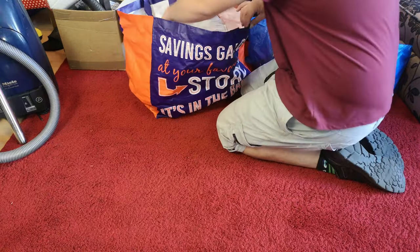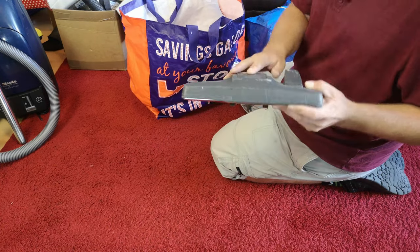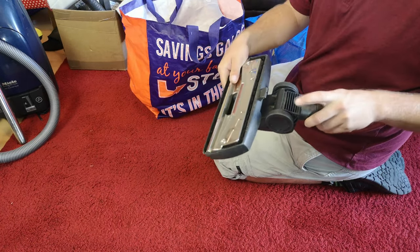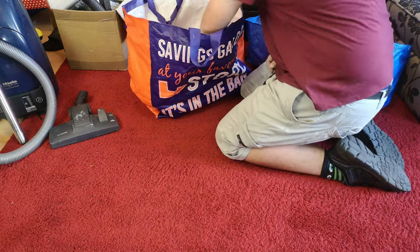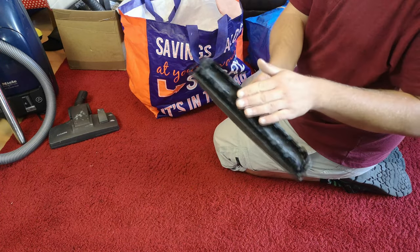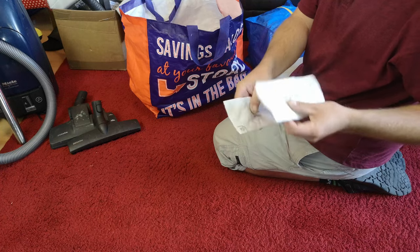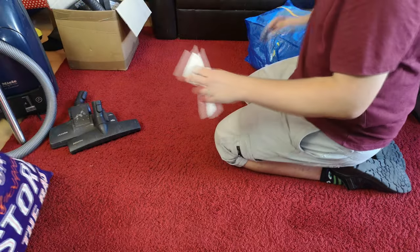Now we may as well stay with this bag because it's nearly empty. And immediately we find ourselves a floor head. I have zero idea what generation, model, etc. this is from, although it does have some very nice wheels. So that's that. So there's one floor head. We have just the basic low-spec parquet floor tool there. And two filters. Very nice these are, both for Miele and for a lot of other vacuum cleaners. And we now have an empty bag, which could be quite handy.